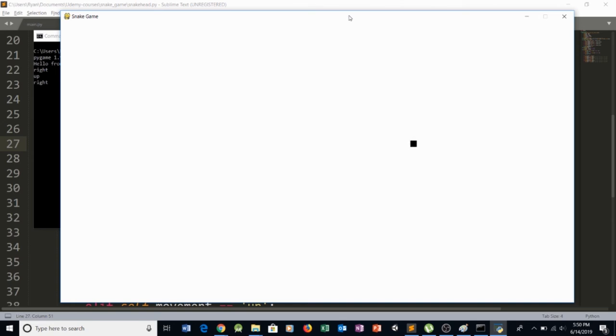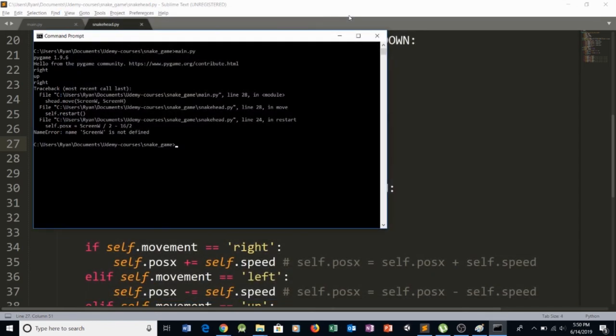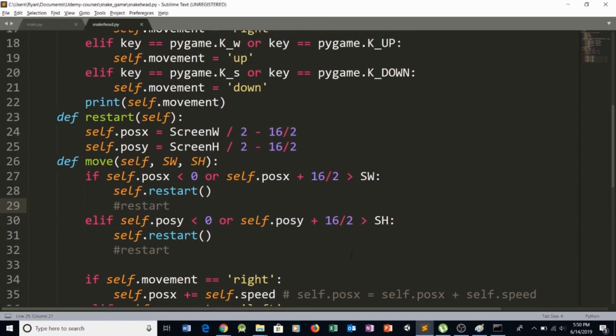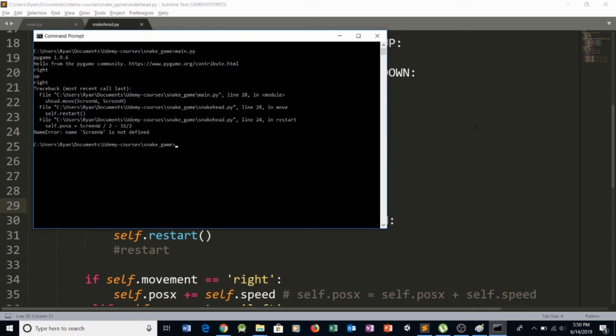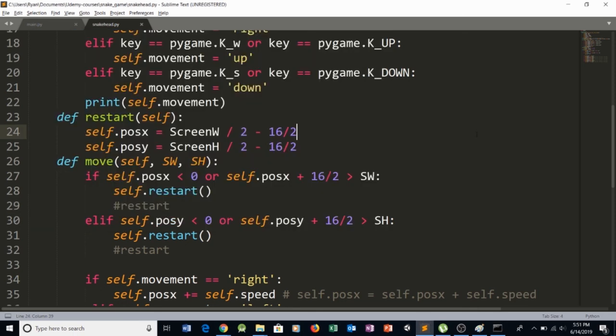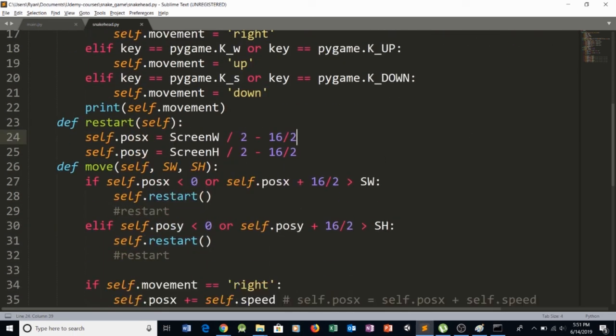So hopefully whenever I exceed the corners, you will see that the character, okay, it says that screen W is not defined. Alright, and the error happens to be, okay.